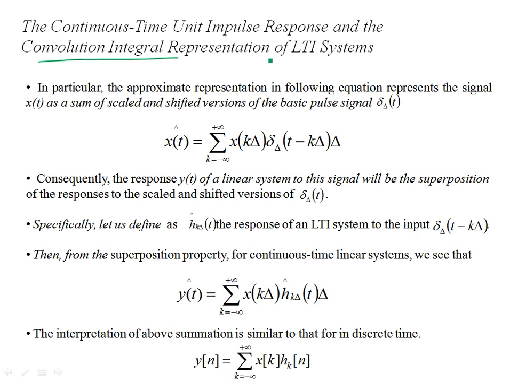Integral for continuous time LTI systems, or linear time invariant systems. Now, if you recall from the past video, part 13 of the lecture series, we considered x(t) as a sum of scaled and shifted versions of the basic pulse signal, delta of del t. Now, this pulse had an infinitesimally small but finite duration on the time axis t.